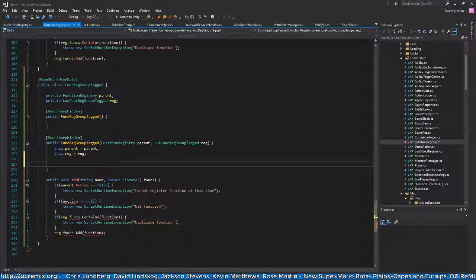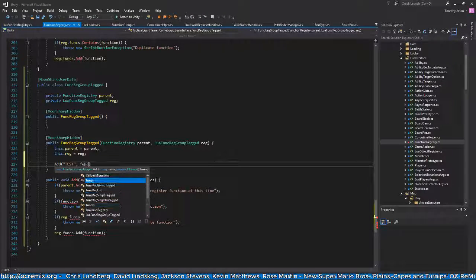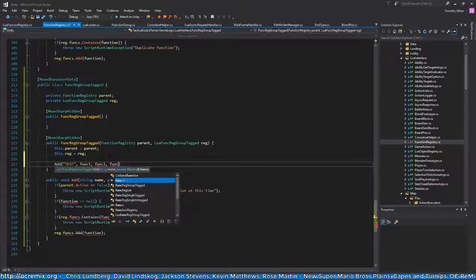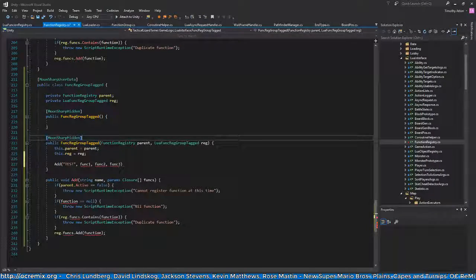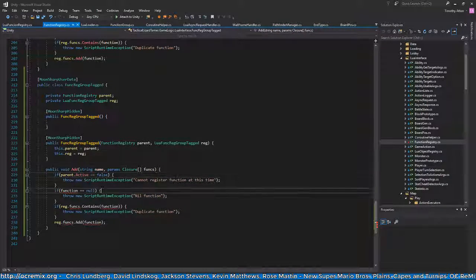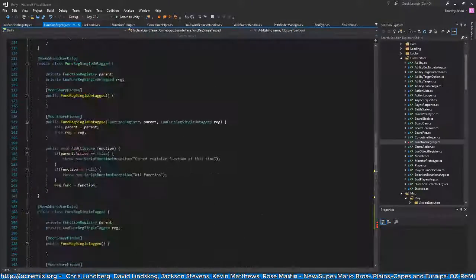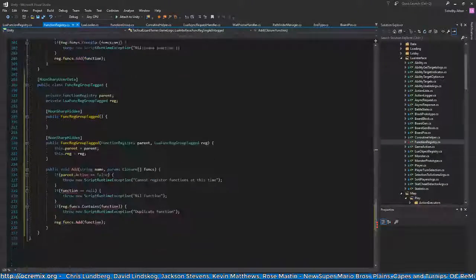So I could call something like add test, and then function 1, function 2, function 3, for example, and I would put all these into this functions array. Typo here. I guess it still made sense singular, but whatever.